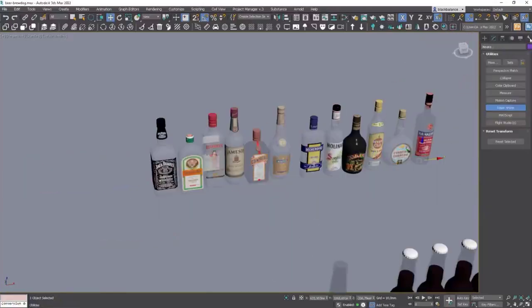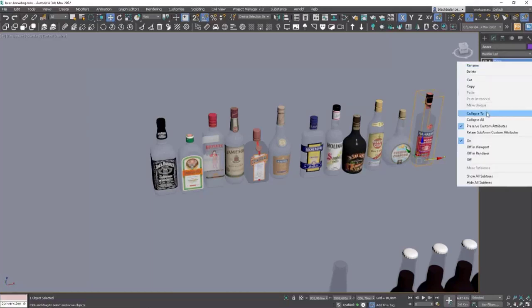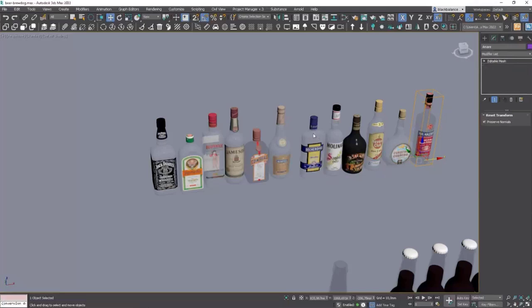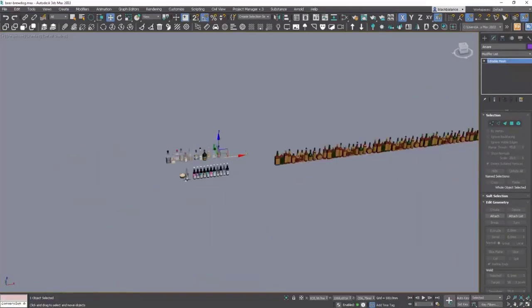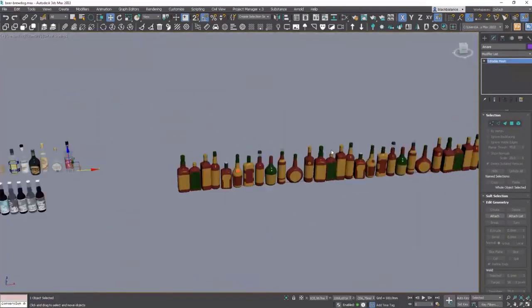Let's use Xform to fix the issues with the scale. Correct the rest of the objects in the same way. Here we go. Let's render.